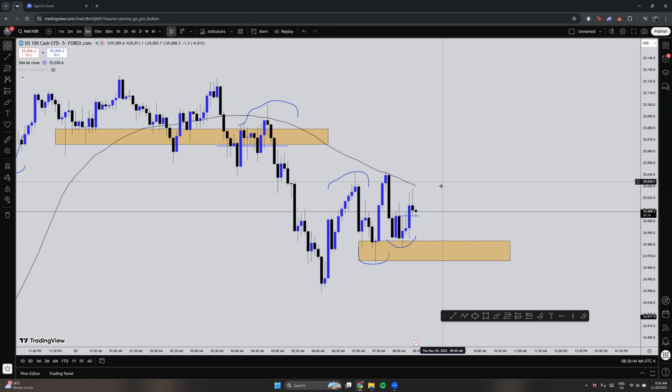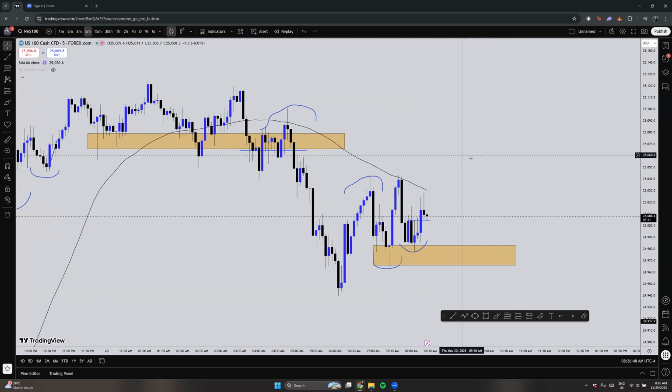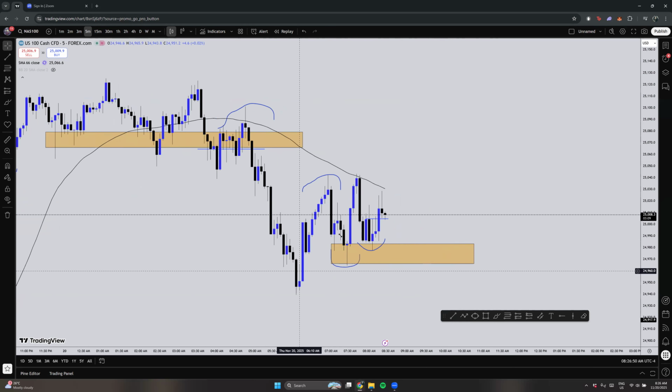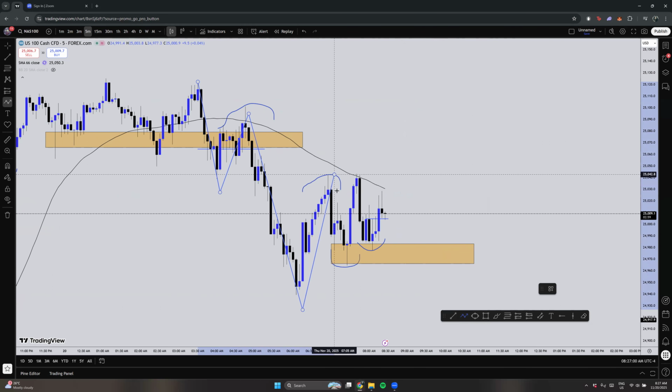So we're already starting to see these shifts happening on NAS, and where we could start to identify potential entries in the market. Again, let me just use this to really show the structure here. So we had the lower low, lower high, lower low, lower high. All right. Then we had a higher low. Then we had a break above this high, forming this high up here. I know I drew it pretty high, but it did break above here.